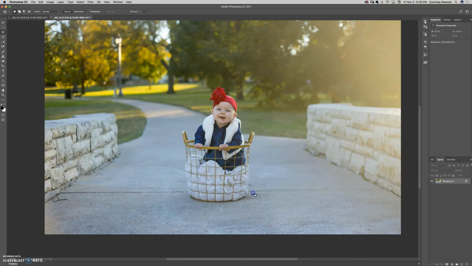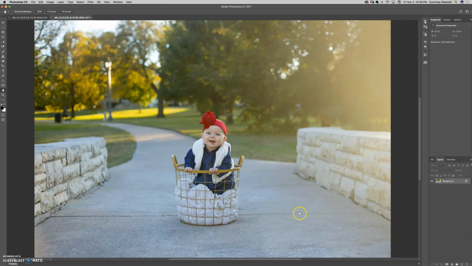I wasn't really worried about it though because with little ones, you want to try to move as fast as possible because they do get tired out quickly. And so I know that in post-production I can go in and just circle it and swipe it away. So I've cleaned up this whole area that she's got around her. We've removed Dad. She stayed safe during our shoot. And the image is now complete. And we've successfully spliced.